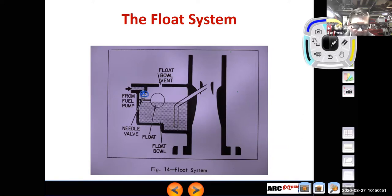You might replace the actual float, and the float is just like a little boat in there. It actually floats on top of the fuel and regulates how far the needle goes in the seat to regulate that float bowl fuel level. Now, some carburetors will have a window on the side of their float bowl where you could look in there and you could see what the fuel level is on the inside. That was pretty popular on some of the Asian carburetors. I know on the stock carburetor on our RX-7s like that, a lot of your older Toyotas.